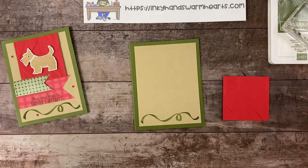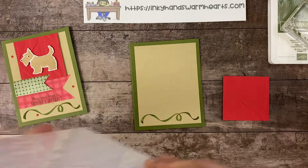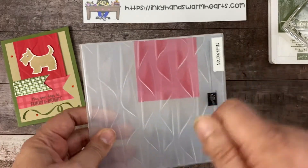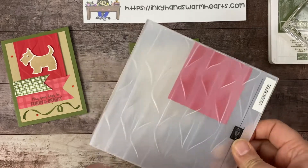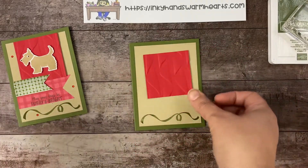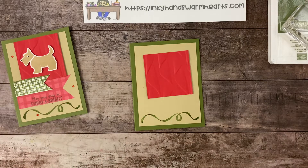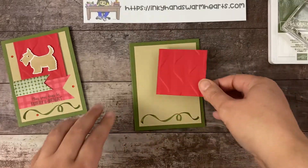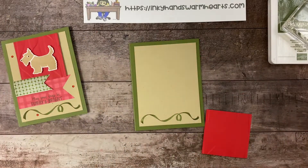For those who don't know how to use embossing folders — you open it up, put your piece of cardstock inside, then run it through your die-cut machine. If you're using the Stampin' Cut & Emboss machine it uses plate number four with base plate number one. This is a 3D embossing folder so it only needs plate number four, and the machine will tell you what plates you need. I love this one in particular — it's so pretty. That's going to go up here and we're going to use dimensionals to pop it up, one in each corner and one in the middle.